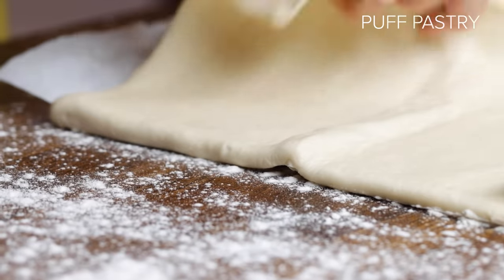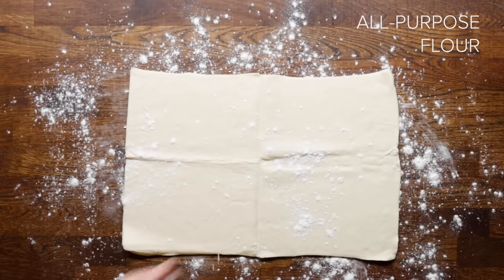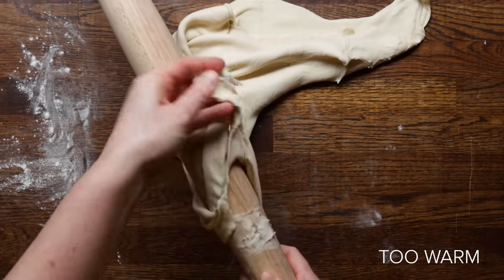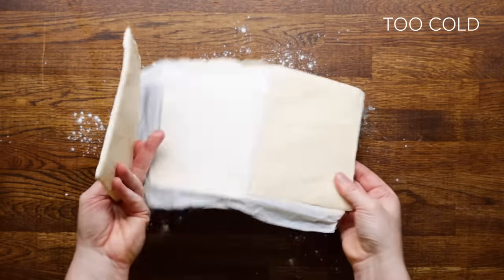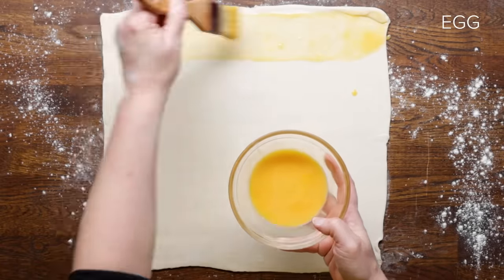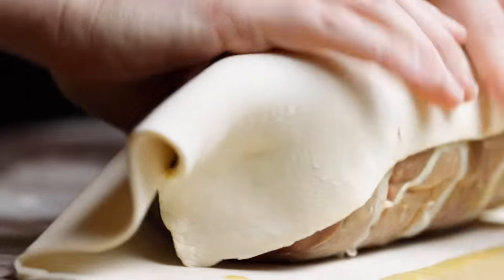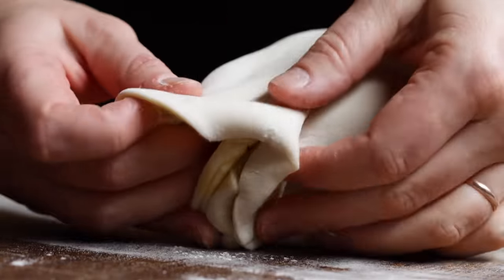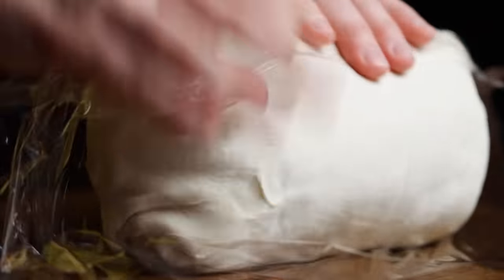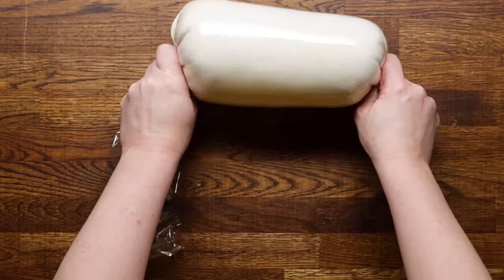Once the meat is fully chilled, we're going to take a sheet of puff pastry and roll it out until it's large enough to cover our entire log. Make sure your puff pastry is completely thawed before rolling it. If it's too warm and tacky it will stick and rip; if it's too cold it'll crack — so find that nice middle ground. Then we're going to brush the top third of the puff pastry with a beaten egg, place the tenderloin on the bottom third, and roll it up into a tight log — kind of like wrapping a present. Be gentle, take your time, fold the sides of the pastry and press under the log. Then set it on a large sheet of plastic wrap and roll it up tight again using that rolling method to really help us get that round shape.